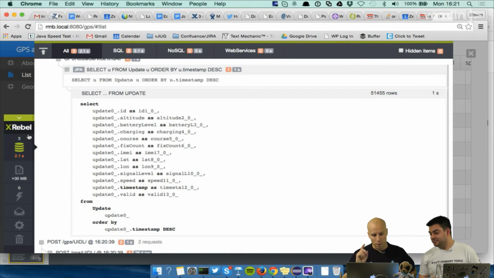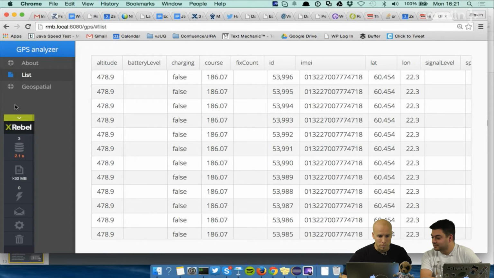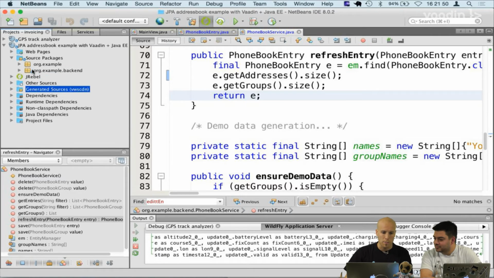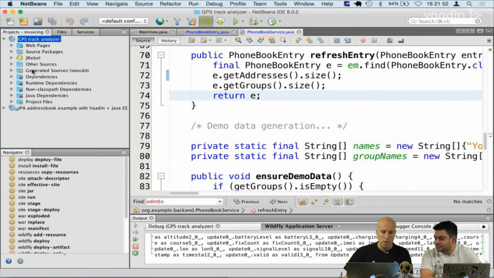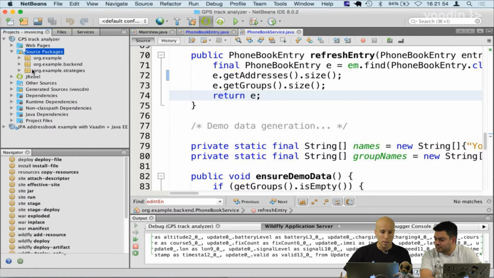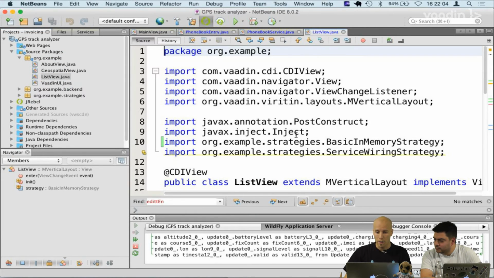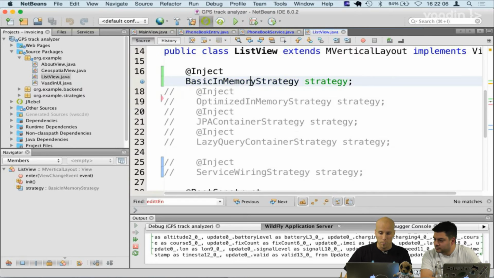There are actually lots of different tricks that you can do, and we can go through them all. So I have prepared some strategies to overcome this kind of memory consumption and also CPU consumption. We saw that it loaded in something like 5 seconds. So let's get to the list view there and check out what we have done so far in this.